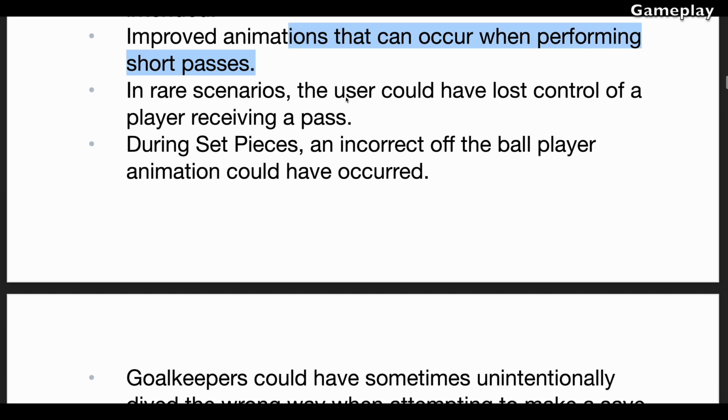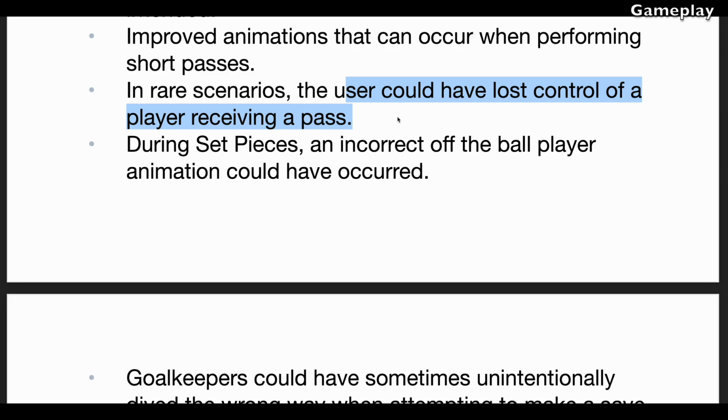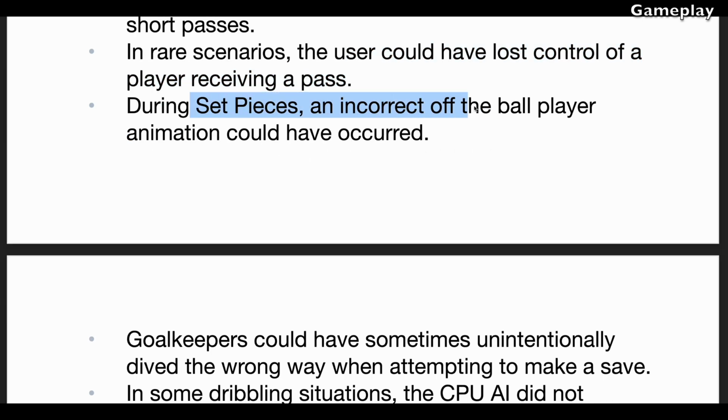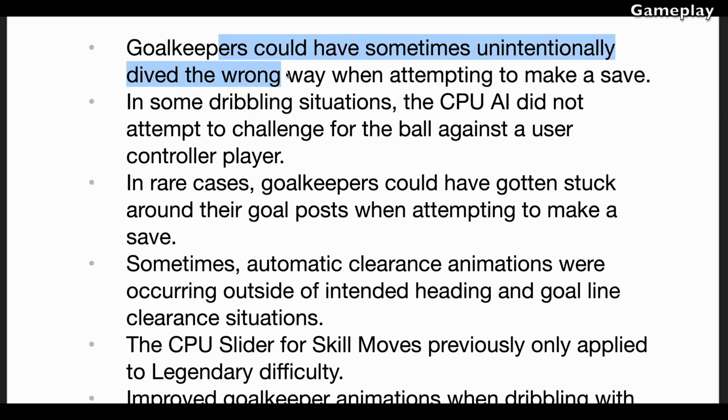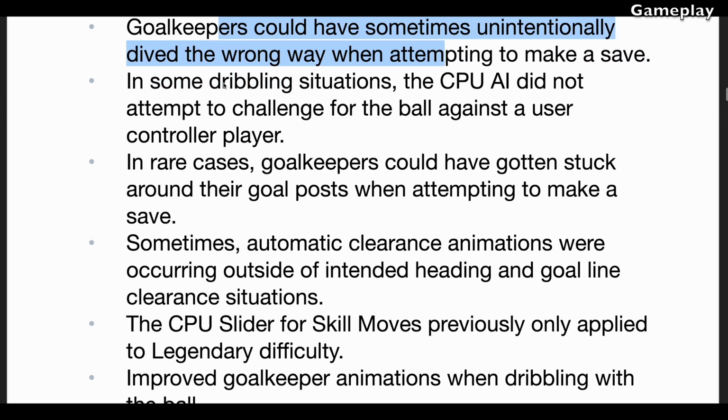In rare scenarios, the user could have lost control of a player receiving a pass. During set pieces, an incorrect off-the-ball player animation could have occurred. Goalkeepers could have sometimes unintentionally dived the wrong way when attempting to make a save. In some dribbling situations, the CPU AI did not attempt a challenge for the ball against a user-controlled player.